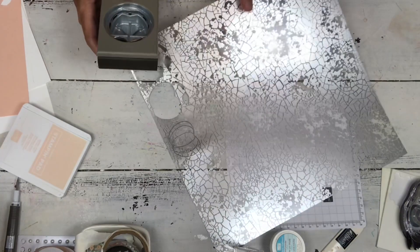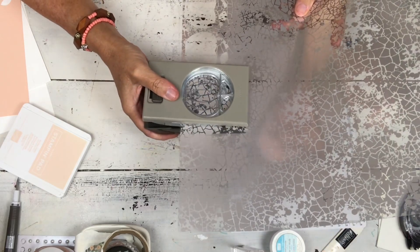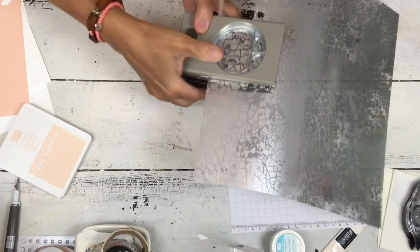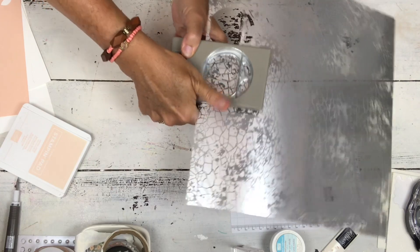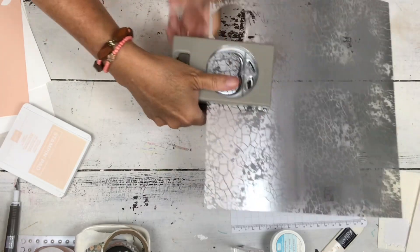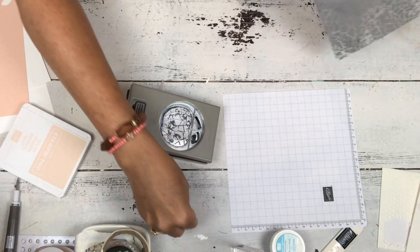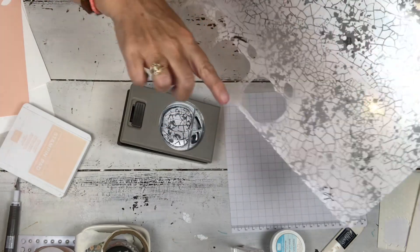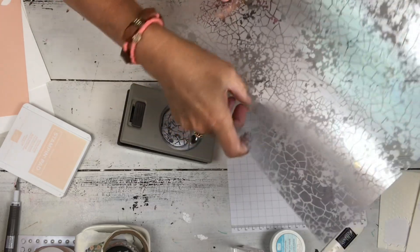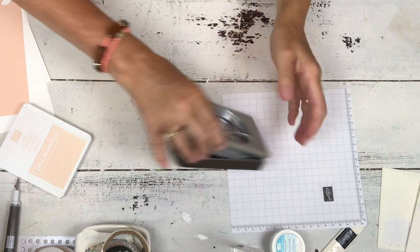Now I'm going to punch this. I need to sit back down because I can't see well when I stand up — I often stamp standing up and it feels unnatural on video. You will get the extra paper with this punch; if you try to trim it to save it, you may not be able to punch it. Just save your leaves. You need the stability of the extra paper — if you cut it into a little strip, it'll just cave in on the punch.